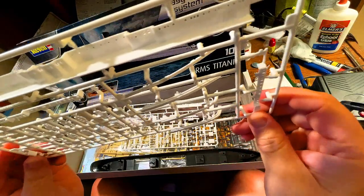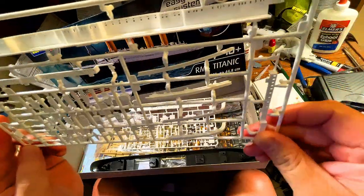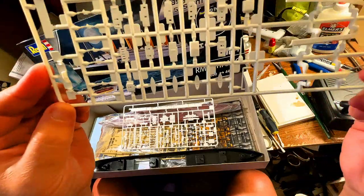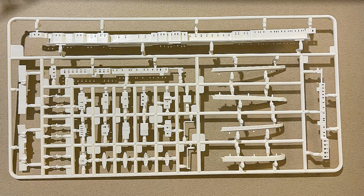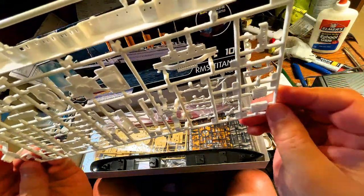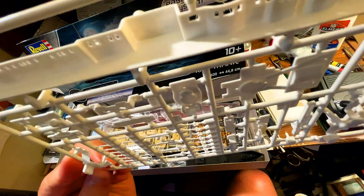You can see the deck. This seems like it would be pretty easy to light too, guys, if you wanted to light this kit. Let's see more of the windows and more of the pieces. Again, the detail is pretty nice. Look at the steps. And we got another side of the deck. You can just see them sitting there with their chairs or strolling the deck.